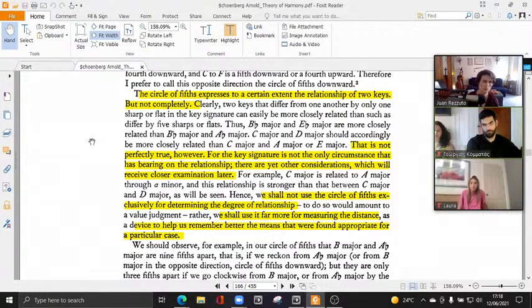Remember we talked about neutral chords. Neutral chords are the chords that belong to one scale and to another scale. For example, if you go C major to G major, automatically you know that you have four chords in common.